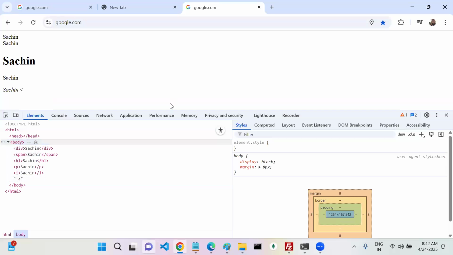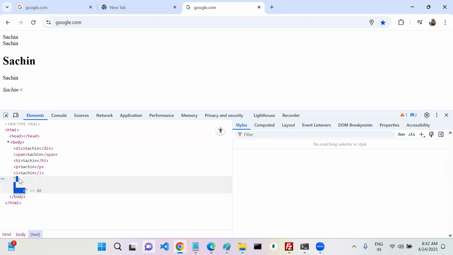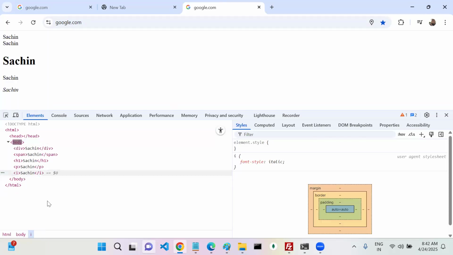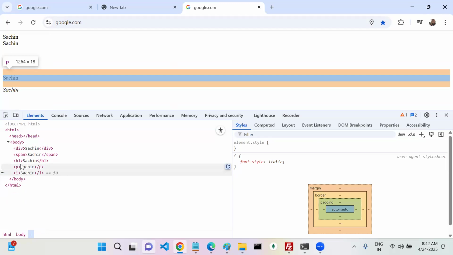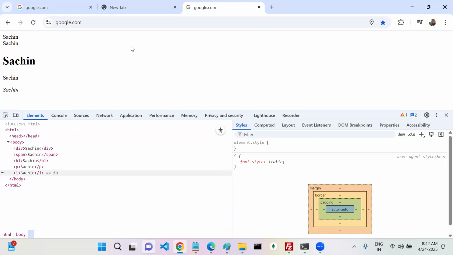Overall, how many elements are there? Leave HTML, head and body. Here, 1, 2, 3, 4, 5 elements are there. All five elements have which content? Open tag, closing tag, and whatever is in between, that is the content.